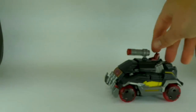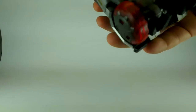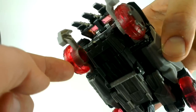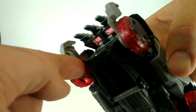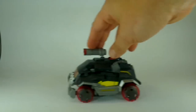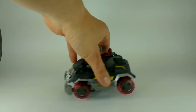So I mean, the wheels are a little bit rattly just because they've got no axles. Really, they're kind of a tab that pops into two cylinders. One cylinder tab pops into another cylinder. Because of that, it's not really that great a roll, but it is pretty freely moving. So sounds bad, but rolls kind of okay.